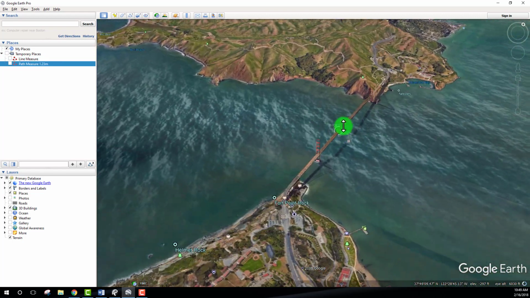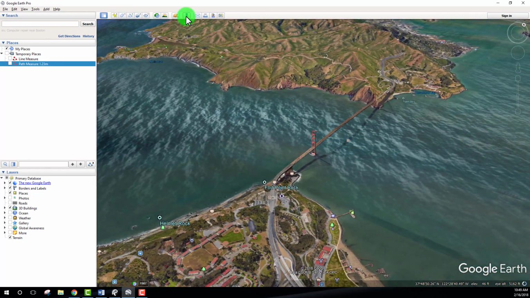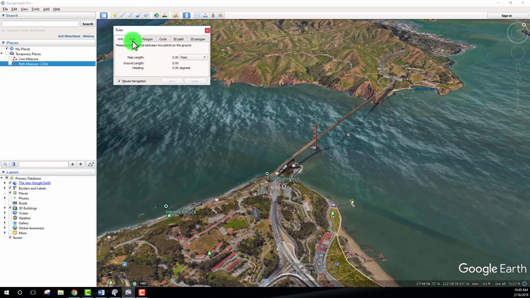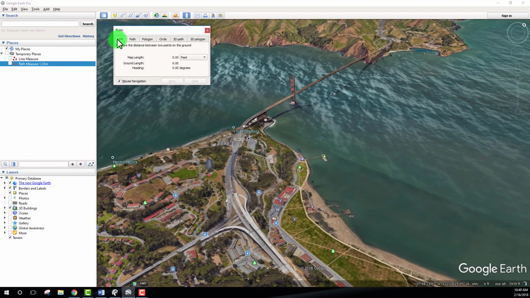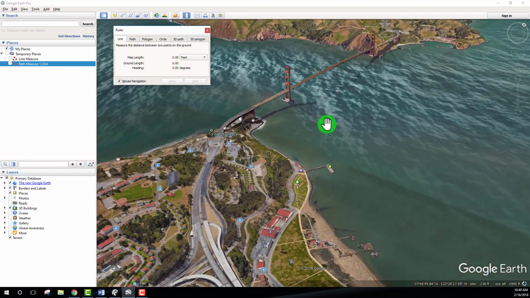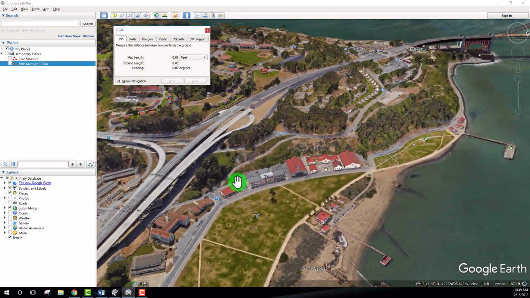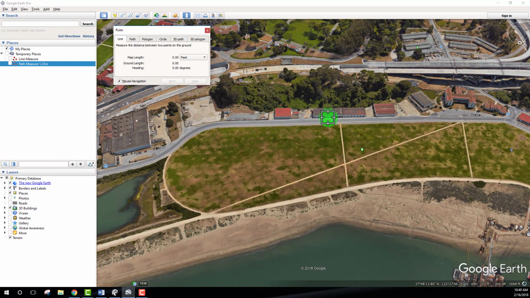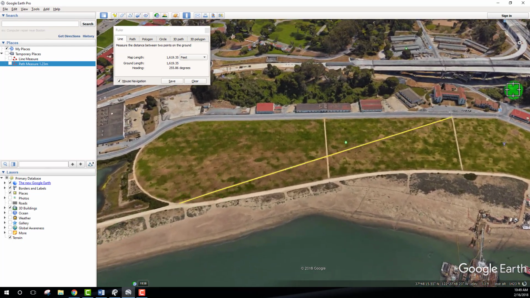Okay, so next let's talk a little bit about the specific tools under our ruler, and we'll go into a little bit more detail about the most basic measurement, which is a line measurement. What the line essentially allows us to do is it's a straight point. So say for example, if I want to measure between 2 points, I would just click and then drag and then measure the specific length of that area or that path.